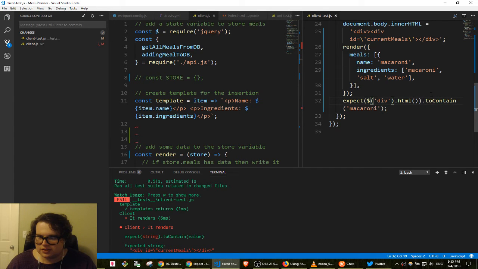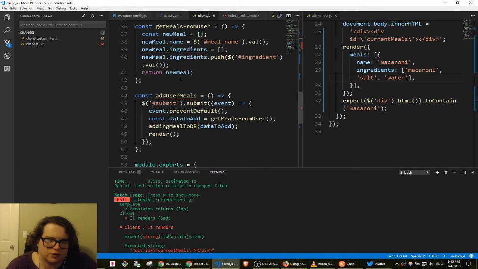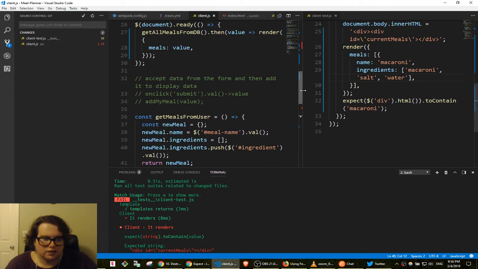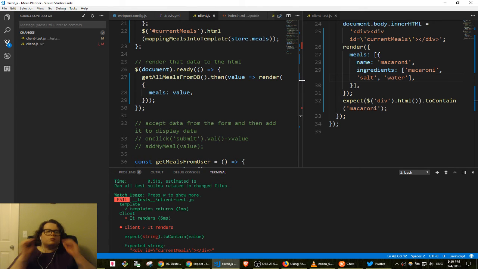Okay, then what we're doing wrong here is, so our template works. The biggest issue right now, I think, is going to be our jQuery, in the way in which we're trying to test render and see how render works. And right now, we're not actually passing render anything. Oh, wait. I don't know what I don't know. So, okay. So let's commit this and commit our first passing test.